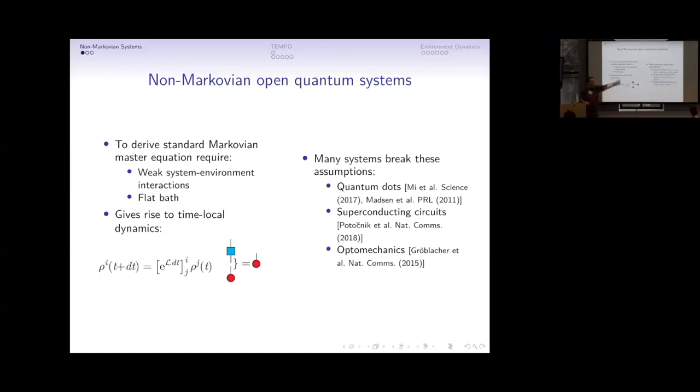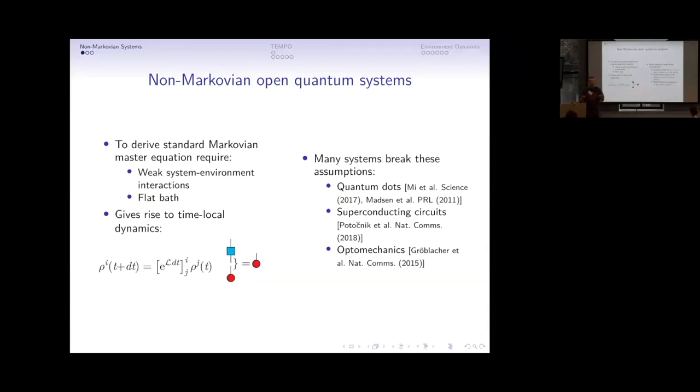There are a lot of places where this kind of physics is really important to be able to describe. So a few examples, which I've taken from, I guess now, slightly old literature. Things like quantum dots. So if I have some small few-level quantum emitter sitting on a solid state environment, then there's typically very strong interaction between the degrees of freedom of the quantum dot and the degrees of freedom of the solid state substrate which it's sitting on.